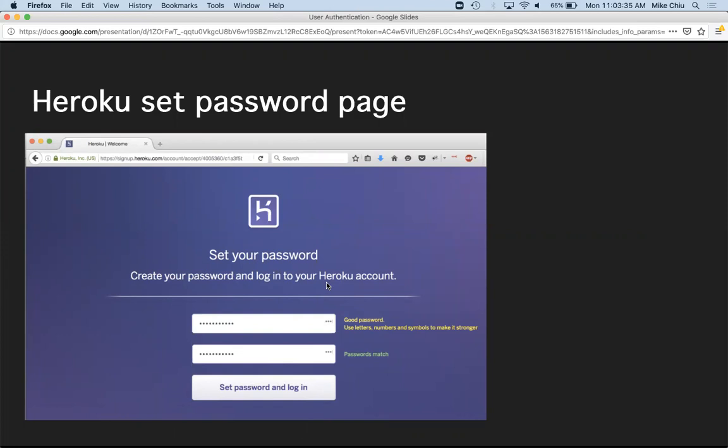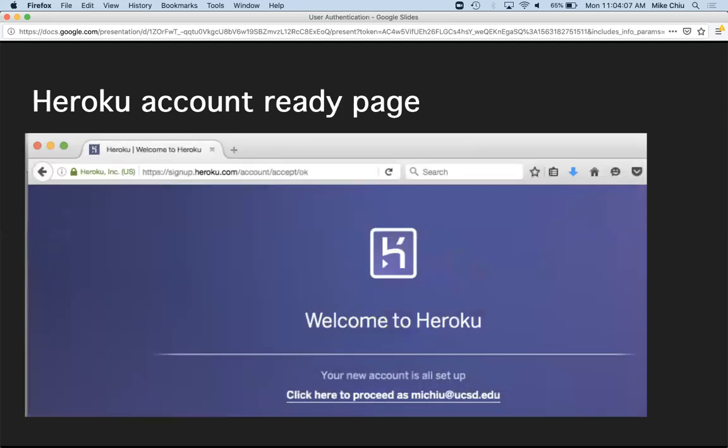As I mentioned, their sign up page does not have a password field. So they make you enter a password after you activate your account. So that's what this page is. Set your account, set your password. Maybe by doing it this way, they can use the same form as a reset password. I don't know why, but they could.